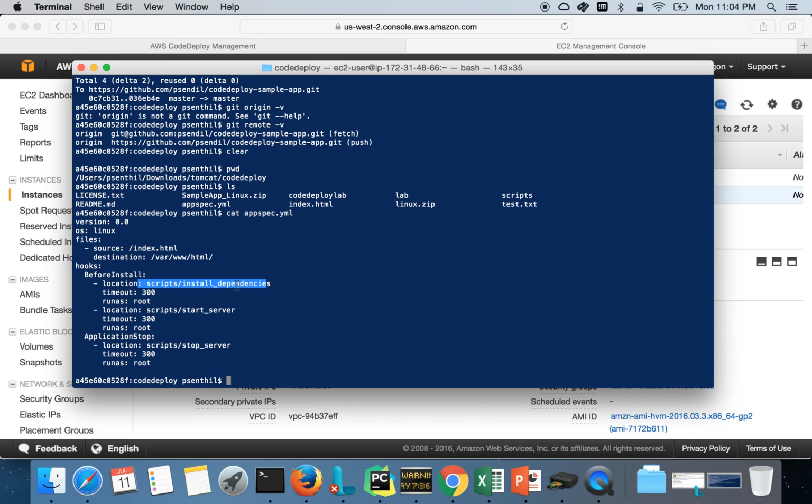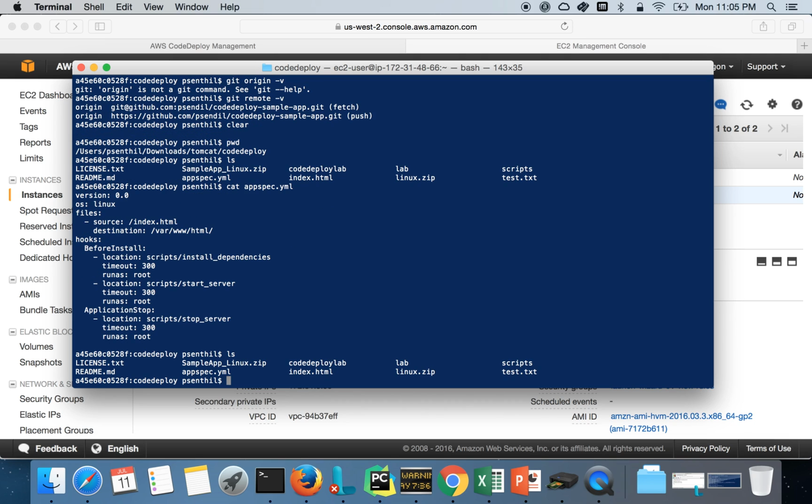So look here, in the same location I have a scripts directory. Inside this directory, I have install dependencies, where I will install my HTTP package, Nginx, whatever I want. And start server, that's a script; it basically just starts the server. Stop server is going to just stop it. Basically the appspec.yaml is a kind of metadata file which will be used by the CodeDeploy service to read your application content and deploy it onto the EC2 instance appropriately. So if you have any mistakes over here, your deployment will mostly fail. So be careful on this one.